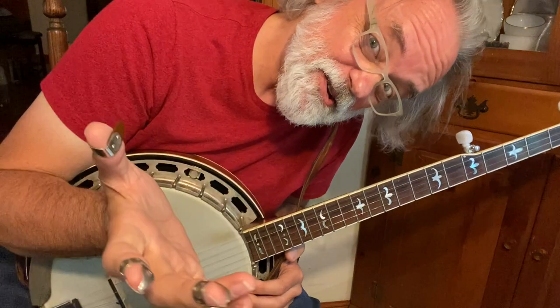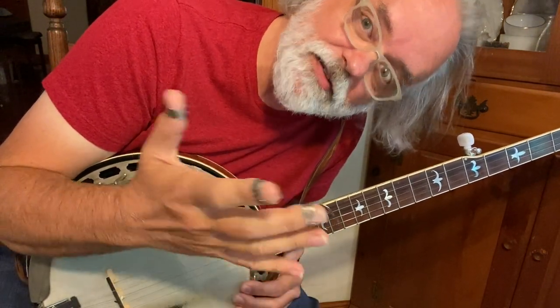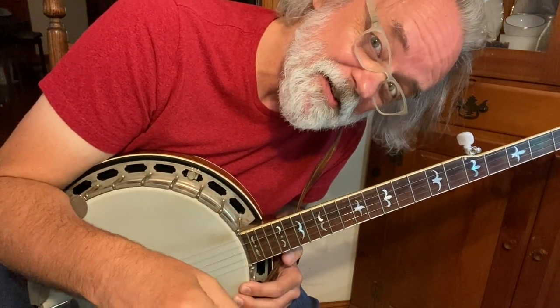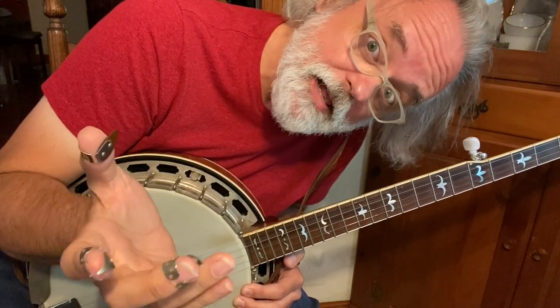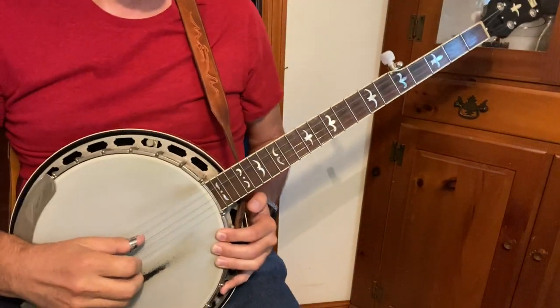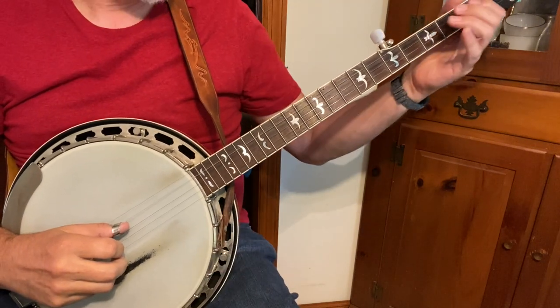I know that's going to be a little uncomfortable for you, but you can do it. It just takes a little practice. And if you're going to get into any of the Ralph Stanley kind of stuff, you need to get used to moving with that index finger, because we're finding the melody notes with our index. So our first little bit of that song is all forward.